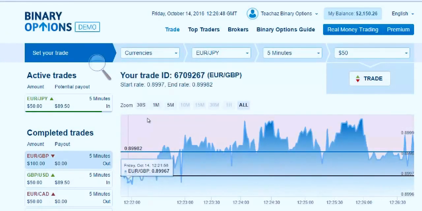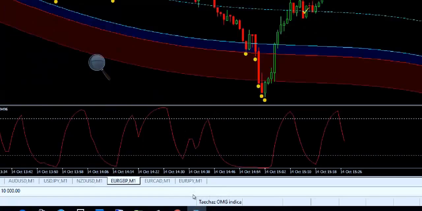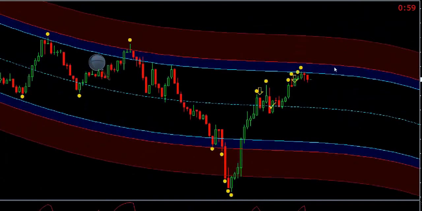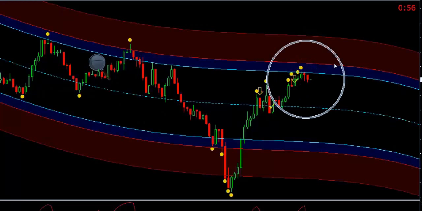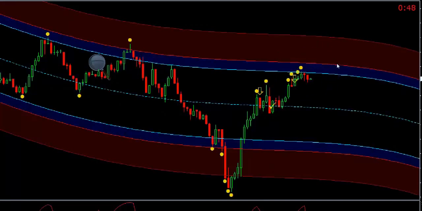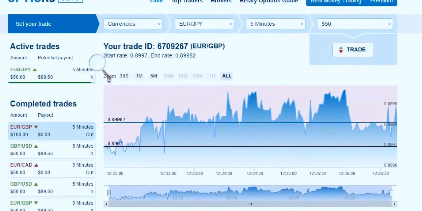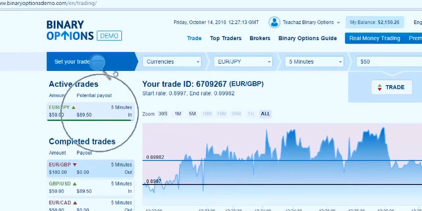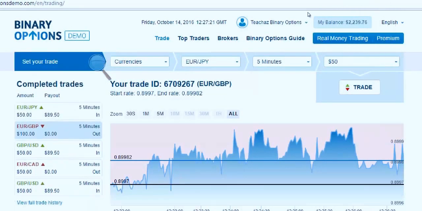And another thing I keep on getting, it's actually very close, because it's starting to go back. I'll just enter this trade, because I actually got a signal, but I was waiting for this one to expire. Anyway, this is it. It's about to expire. You can actually check here, the balance will increase if it's in the money. Now it's 2239.